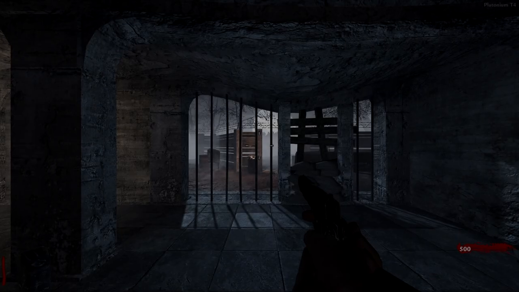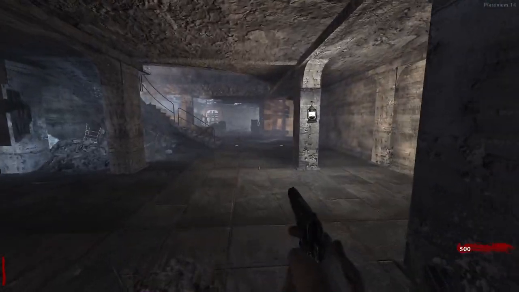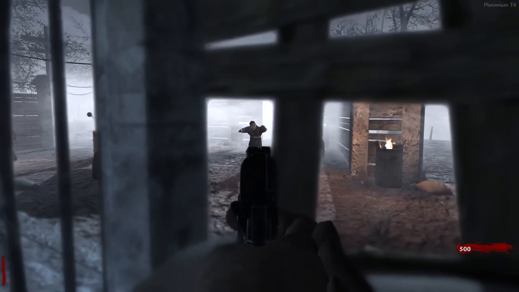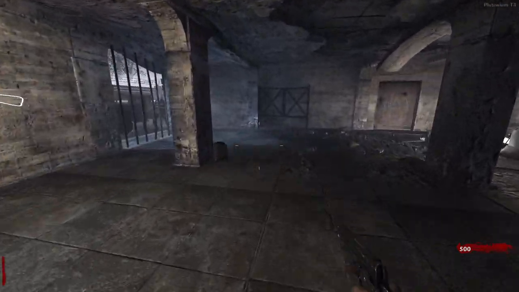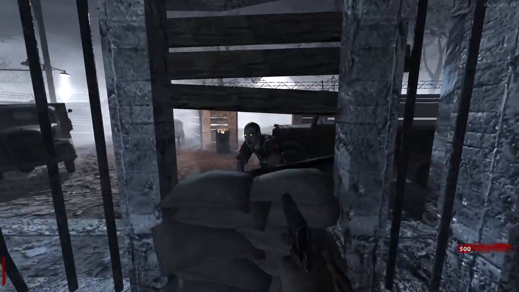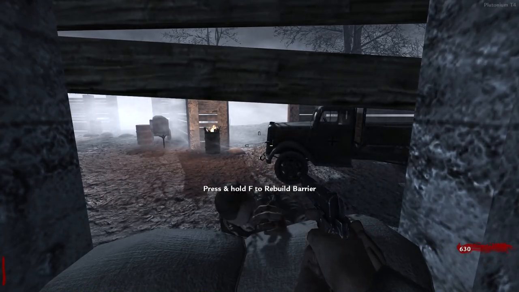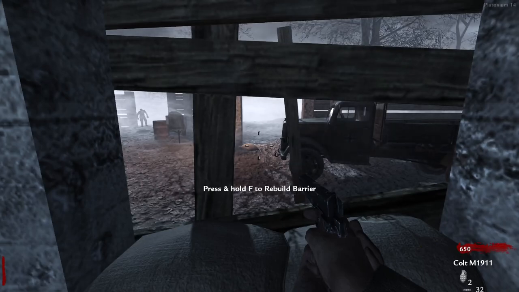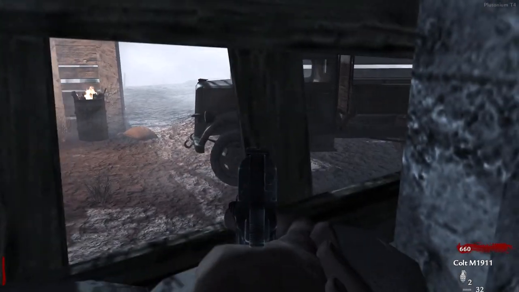So when you first load into Nacht der Untoten, you're just in this really long room. All the zombies will slowly start to spawn, as you can see, outside of the map. Now what you want to do is be careful, but knife into the zombies to get the maximum amount of points. Also, you can rebuild the barriers to get 10 points per barrier rebuilt.